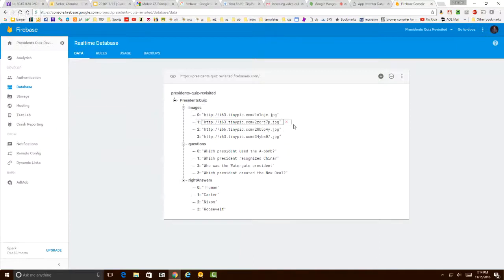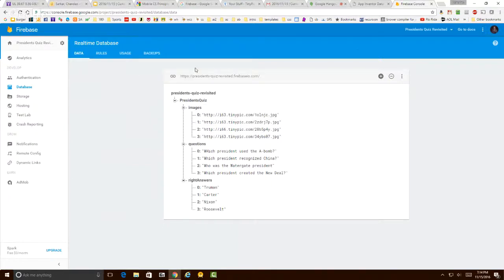And this is, for example, what it looks like after the database has all been created and set up. You can see that there's a list here for the questions, a list here for the answers, and a list here for the pictures that go along with each of the questions. So these are the parallel lists that Jen referred to in her opening comments.